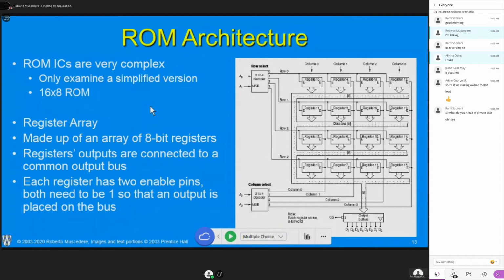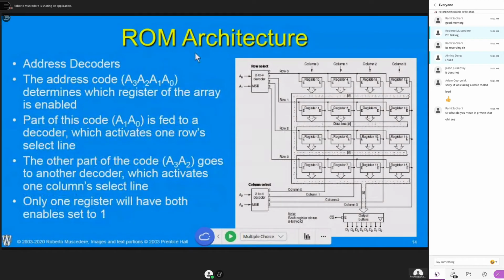Okay. All right. So again, we're not going to actually show you the insides of them, but we will talk about the different types of ROMs. The slides here just explain what I did, talking about the different address decoders and which ones go on. We're basically taking the address word, which in this case is 4 bits, and breaking it up into 2 separate decoders.